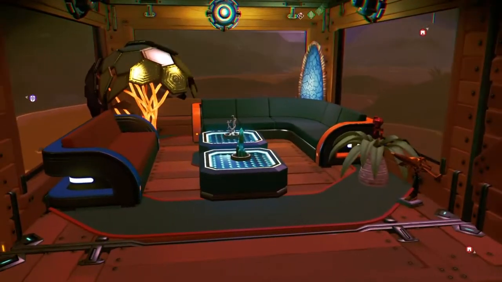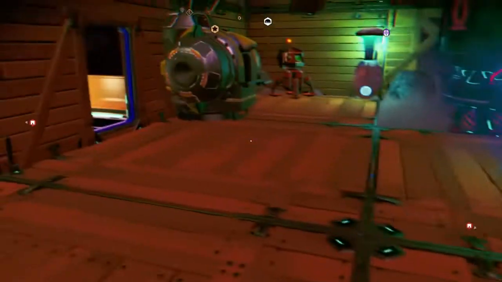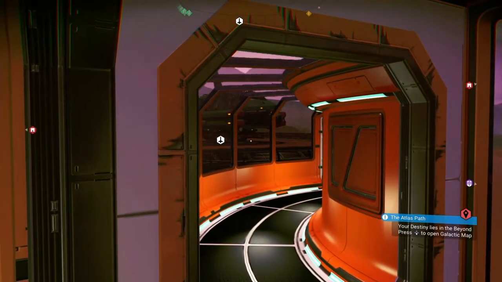You can take your ease here while you refine if you want. Save point, because those are always useful. A galactic terminal if you need to buy stuff, and then this just leads off to the landing pad.